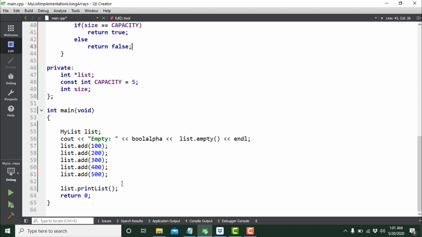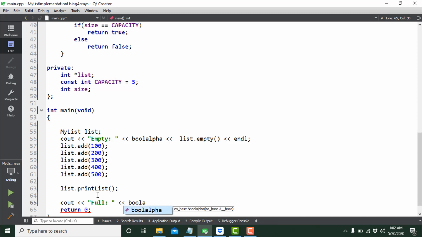So let's check the overflow after I print the list, and I think it should be full at this very moment because we have already added 5 elements to our list and the capacity of the list is 5. So let's give it a try. So cout, and I'm going to say full colon boolalpha.